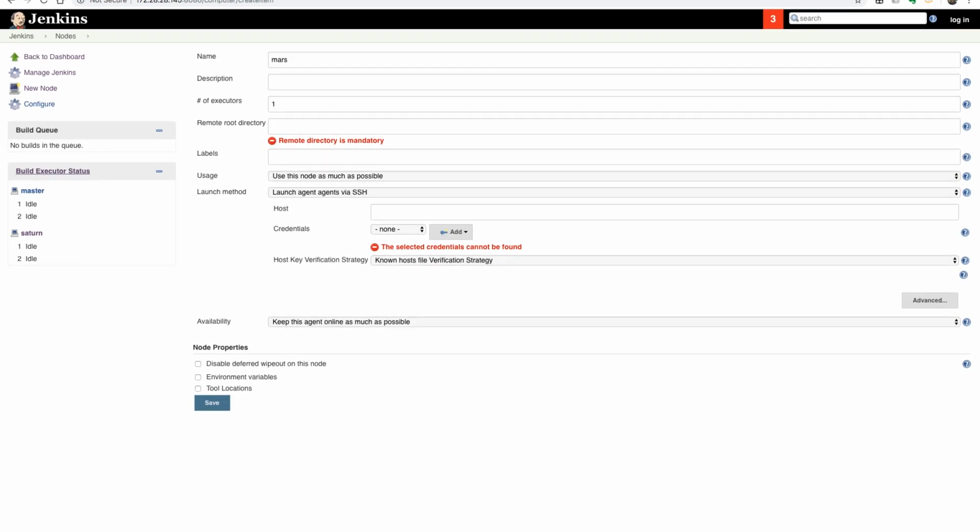Now, as you can see here, it is giving me all these options which we have discussed. The name is fine, and it has to be unique. That's the only criterion. And for our understanding, it has to be something identifiable, easy to understand which node I'm referring to. So by default, I keep my name as the host name of the node. That way I know which node I'm talking about. For the description, let's put something simple, so that should be good enough.